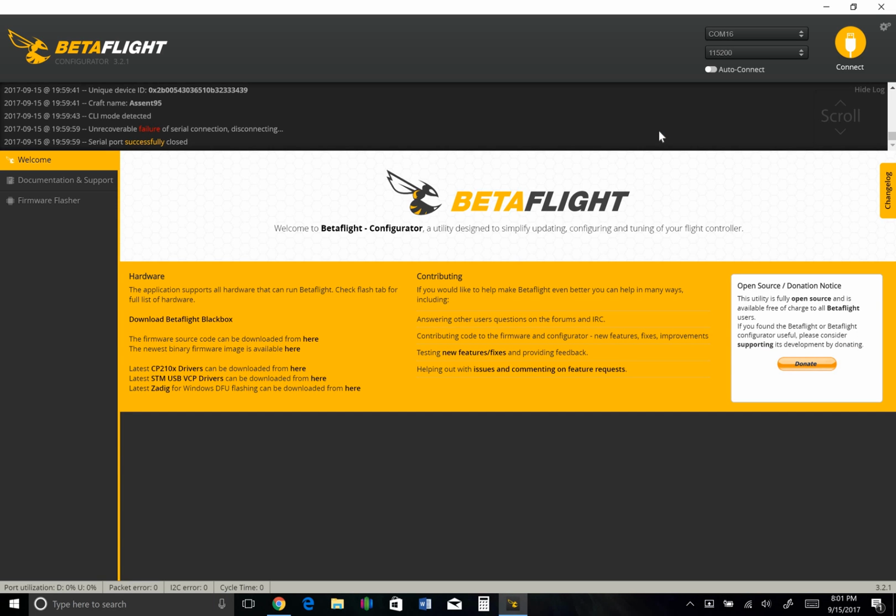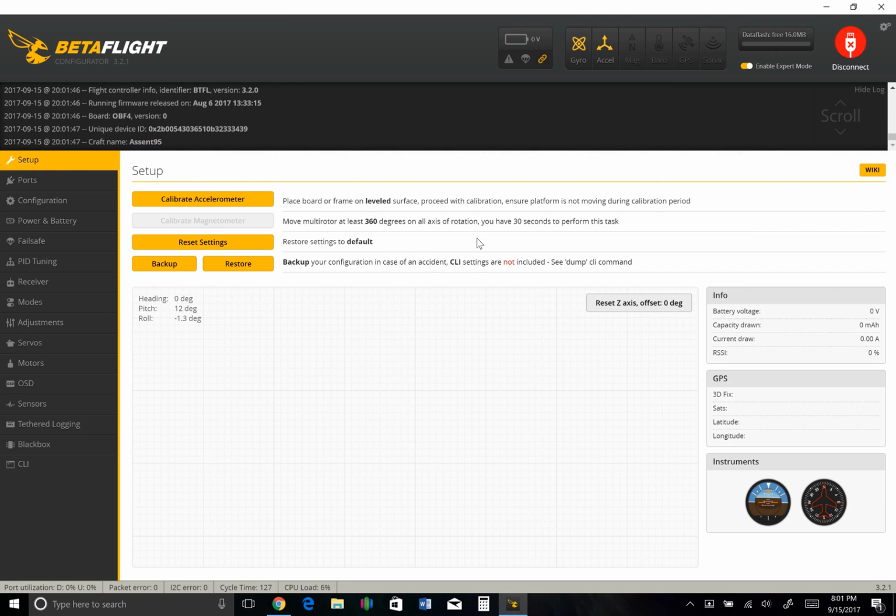I'm gonna load up Betaflight. I've already bound my receiver. If you need to bind yours, just review your owner's manual for your receiver, and if you can't figure it out, there's lots of tutorials online for just about every receiver out there. So plug a USB cable into the side of my flight controller and then into my laptop. Got my COM port up there, hit connect, and there you go. You see, it's actually responding to inputs.